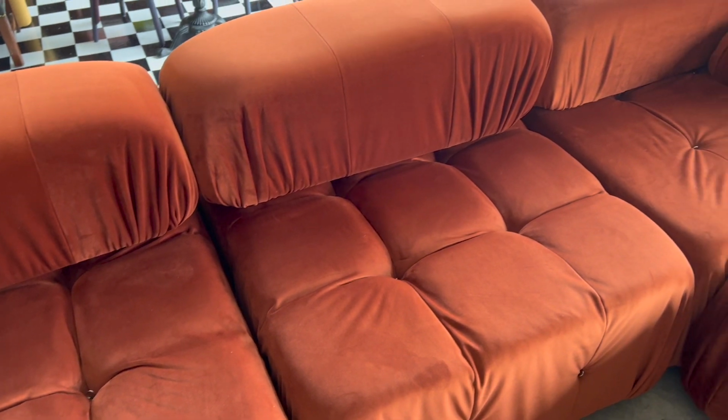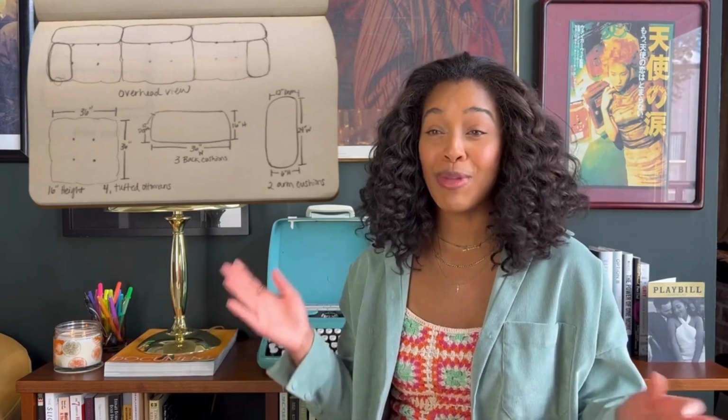For fabric, I actually intended to splurge a little bit on my fabric. I wanted a high performance, high quality, luxurious fabric for my sofa. I got my fabric from the Fabric Outlet, and I highly recommend them because their customer service was out of this world. As a beginner, I had no idea how to even quantify how much fabric I was gonna need. The sweet ladies at the Fabric Outlet allowed me to email them my sketches, y'all, with my measurements, with my reference photo of the Camaleonda, and she told me how much fabric I would need.